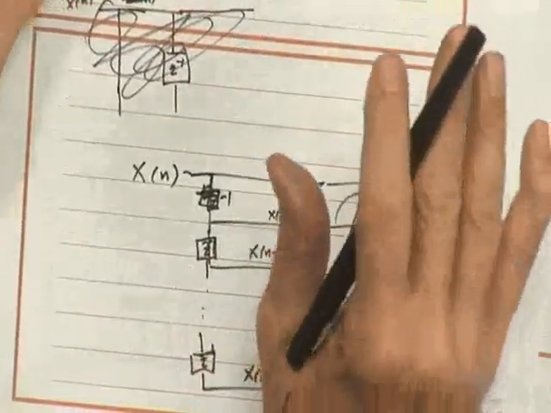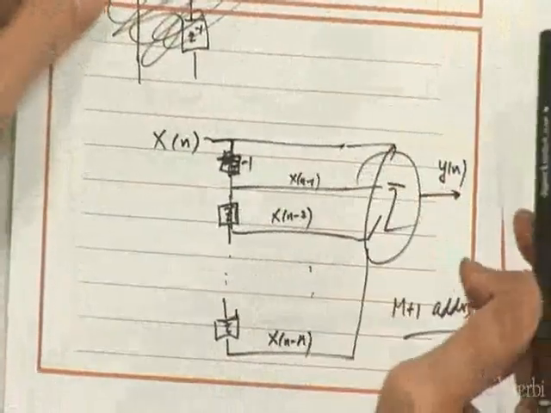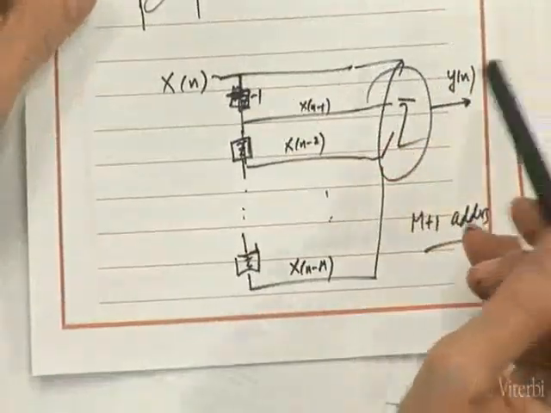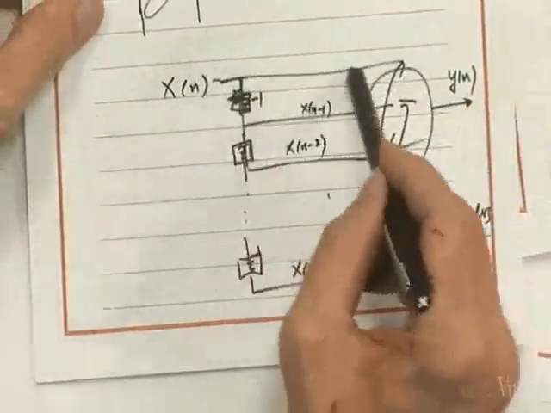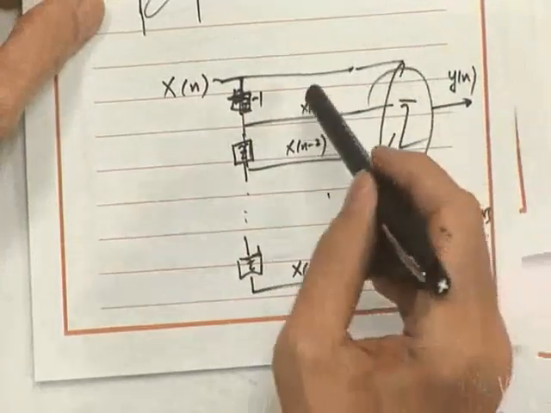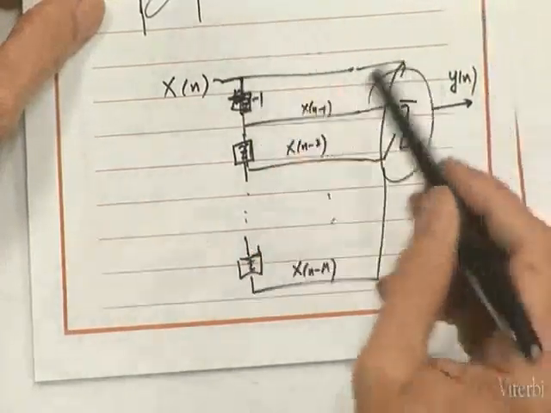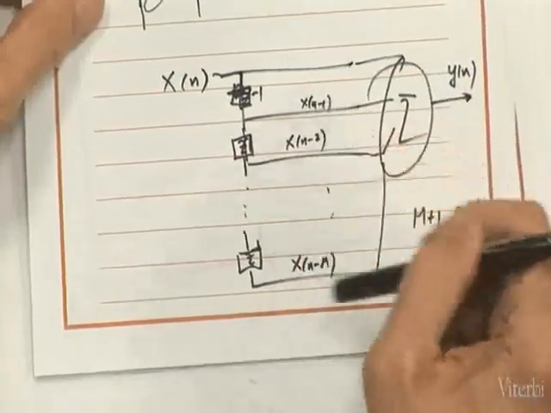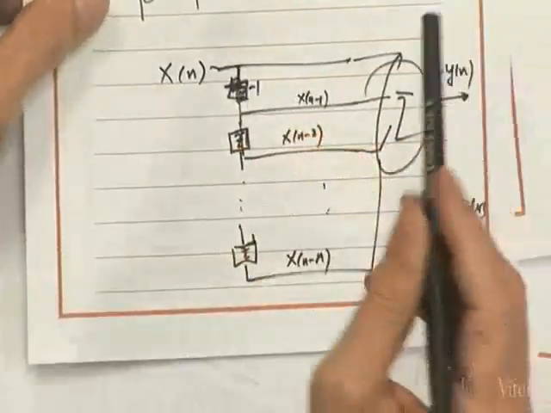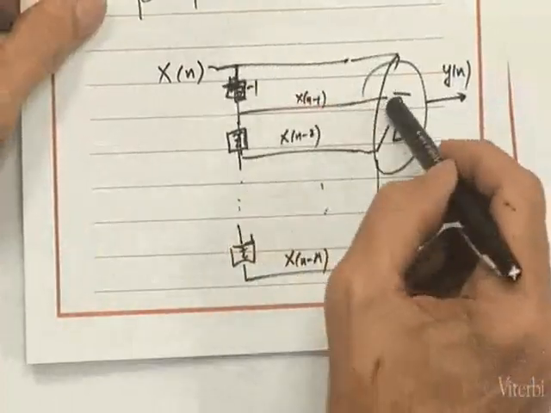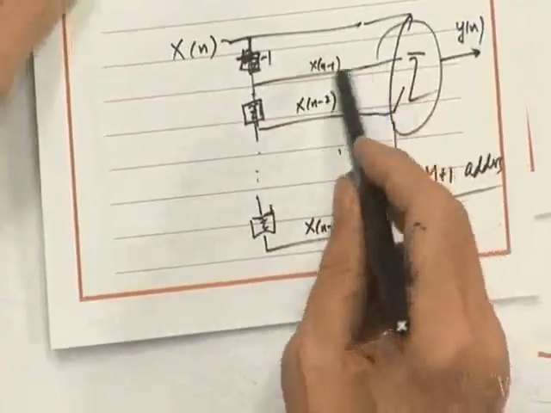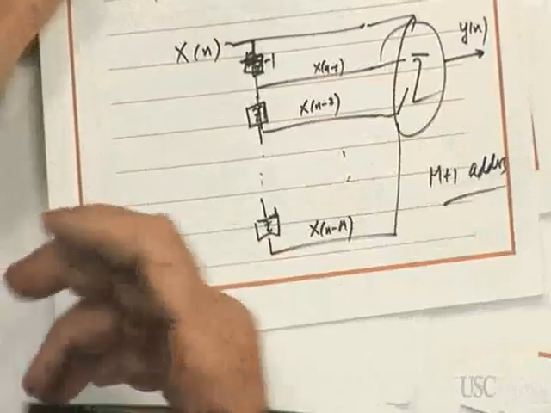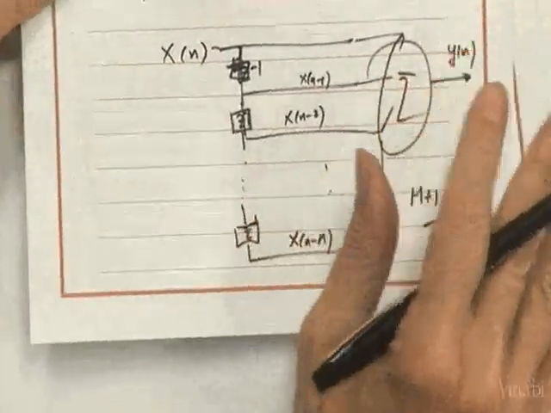If you were implementing this, and you're starting at the very beginning, you would actually get one output, x of n. I'm assuming when n is 0, I don't know what x of minus 1, x of minus 2 is, so you will get zeros. Then n equal 1 comes in, and now you'll get a sum of 2 values. So it'll take a while for this memory to fill up before you start getting true answers coming out. Is that what you were getting at?